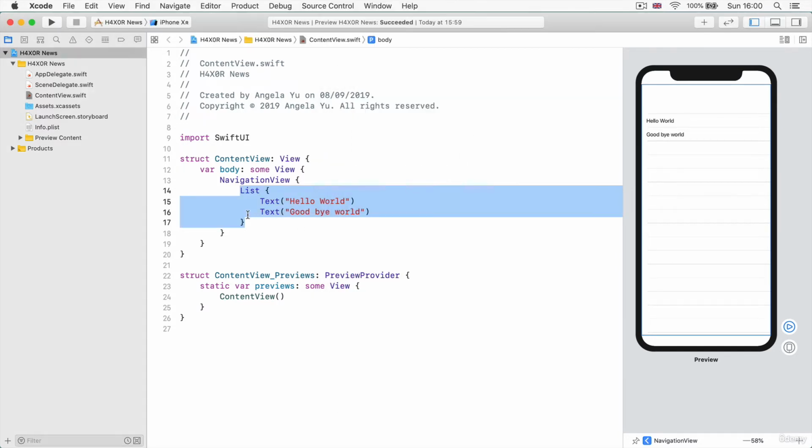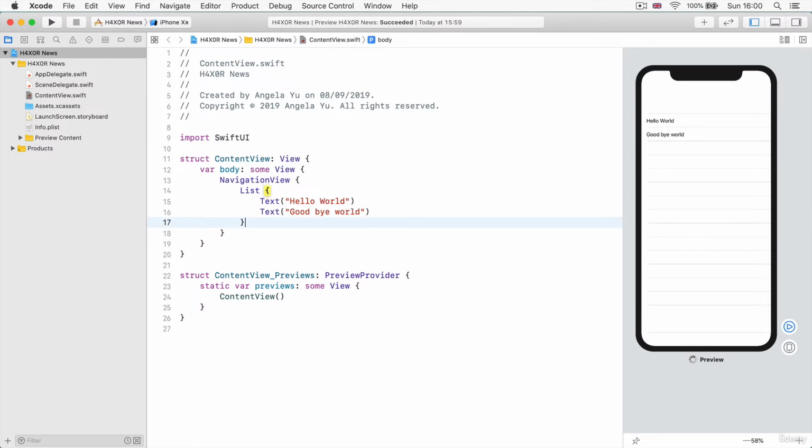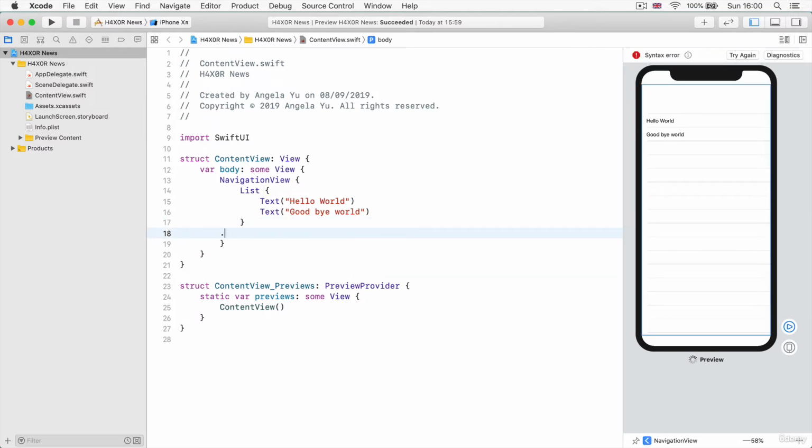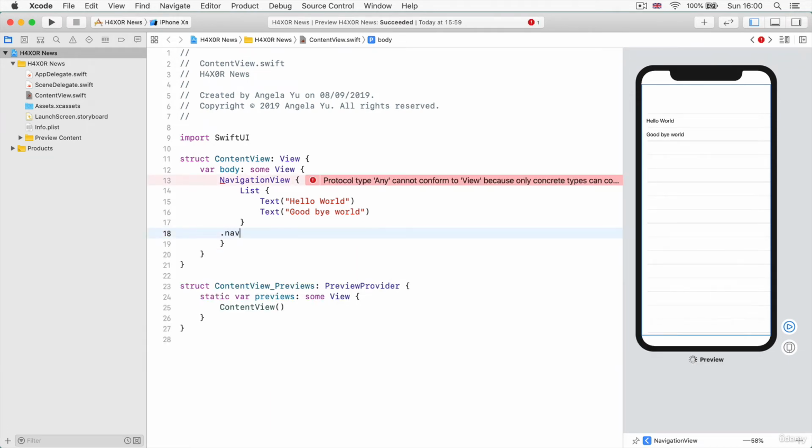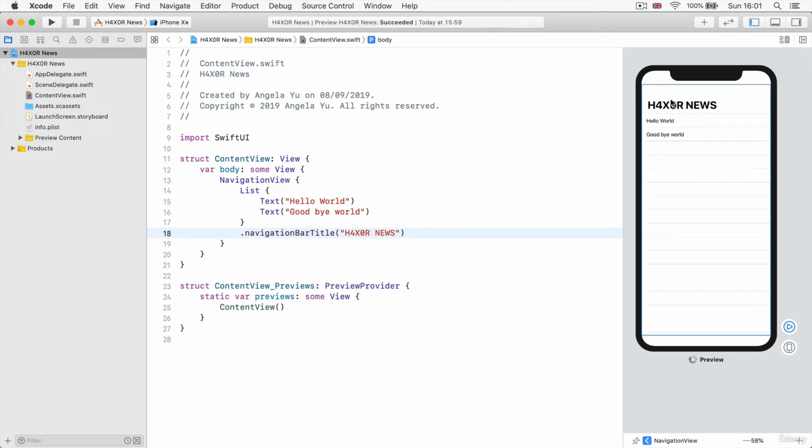And we create a navigation stack just by adding components inside the navigation view. So now if I update, you should see that I have this top section that appears, which allows me to go ahead and add a navigation title. So just before the navigation view ends, we're going to write .navigationBarTitle. And the title is going to be a string, and in my case it's just going to be the name of my app. So Hacker News, and now you can see my navigation bar title shows up here.